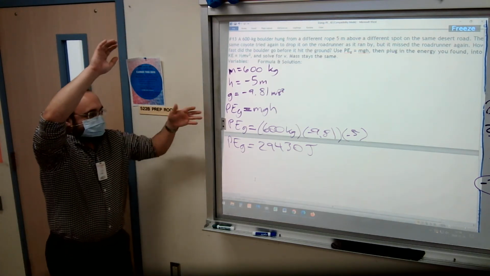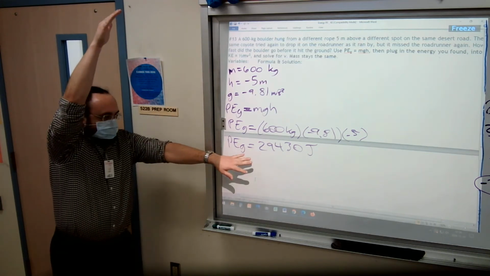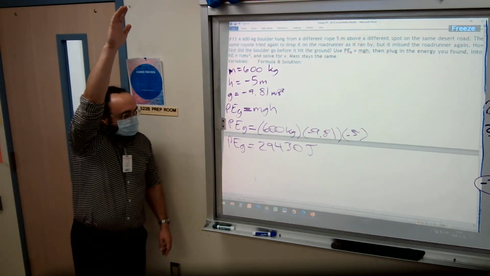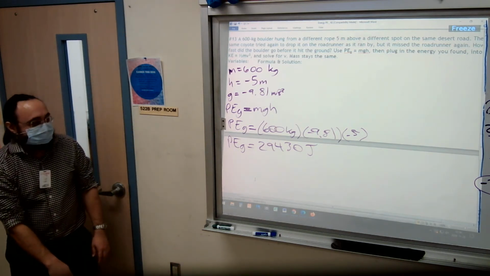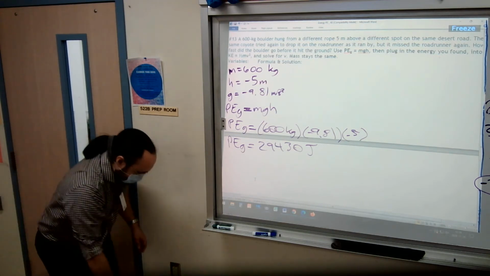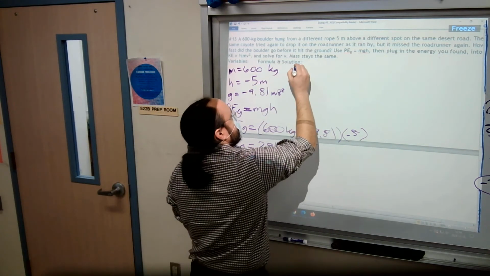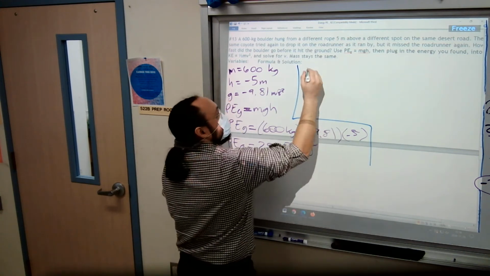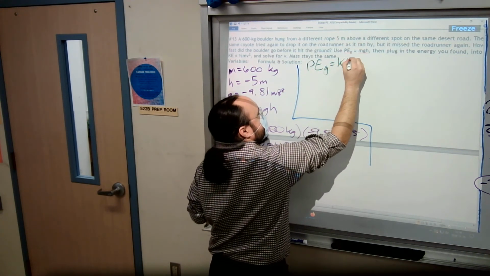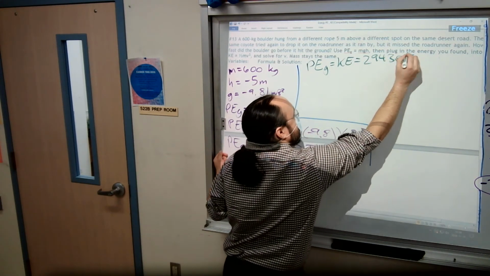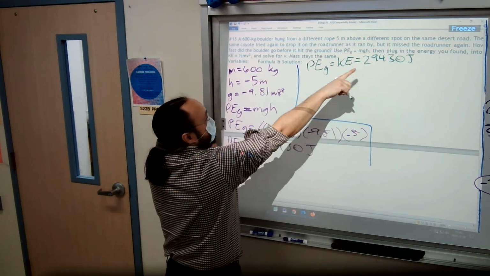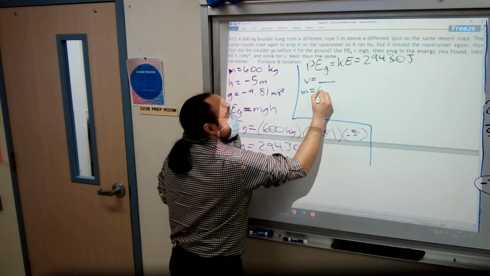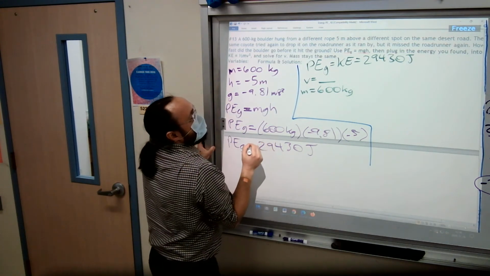And if this were the boulder at the 5 meters, all of this 29430 joules turns into kinetic energy at the end. So instead of zero kinetic energy and 29430 potential energy, at the end it has zero potential energy, and that 29430 is all kinetic energy. We can use this 29430, that was our potential energy, but it all gets turned into kinetic energy. And we're about to try to find V. It's asking how fast. We're looking for V. It's still the same old boulder, so the mass is still 600, doesn't change. And that's all we need.